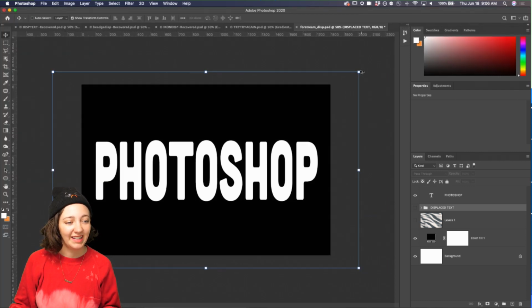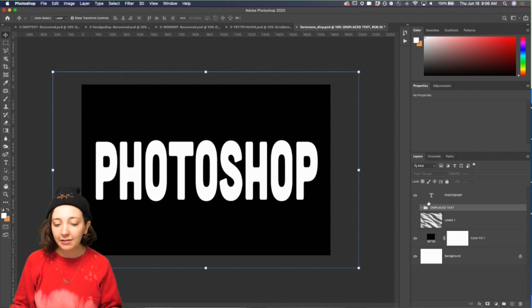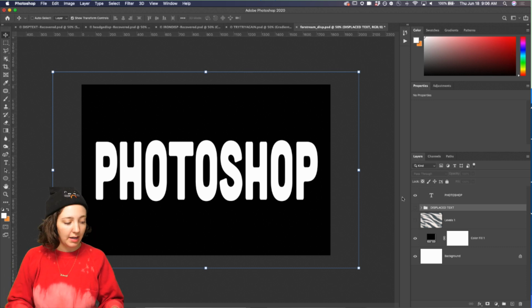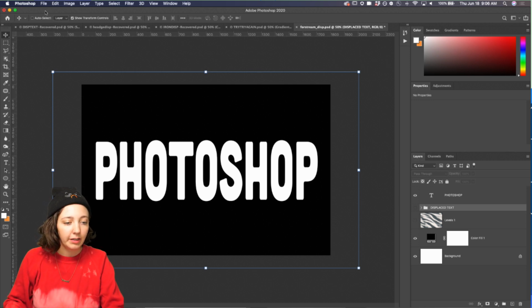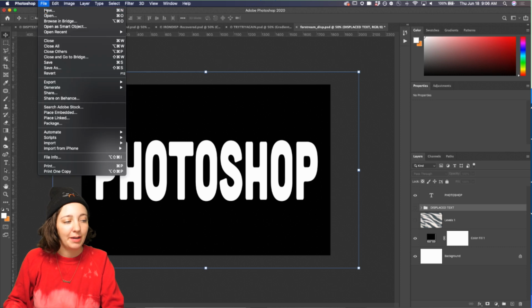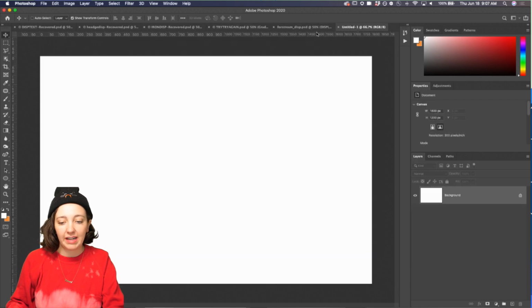No bumps for me. So this is just some text on a solid fill colored background. And I'm just using the normal 6x4 inch template that I've been using for the last 2 weeks. If you want to use a similar file size to me, all you are going to do in Photoshop is go to New, and over here in your preset details, make the width 6, height 4 inches. You can change your measurement units over here on the right. Resolution 300 works just fine. And you'll click Create, and there you go.